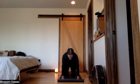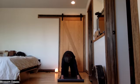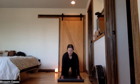Five. Now spinal movement. Let your belly go down just like an inch. Your navel as you bring your chest and face forward. Lift your navel up towards the back of your body and curl your spine. Exhale. Four more times. Really focus on your spinal mobility here. This is core strength, the control of that movement. We're never throwing our bodies around in yoga.